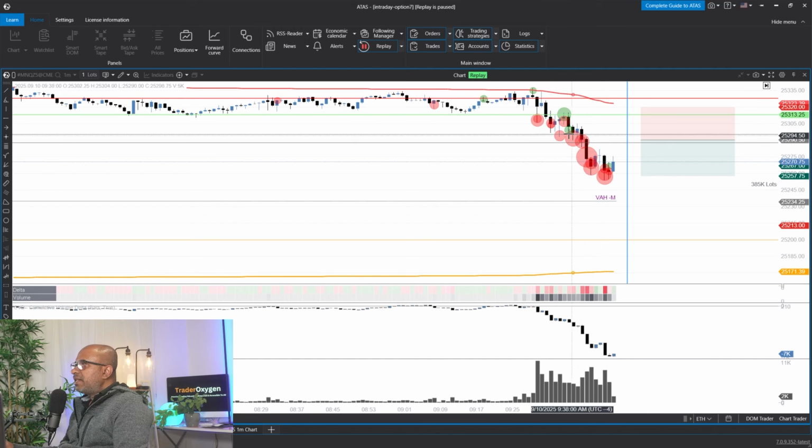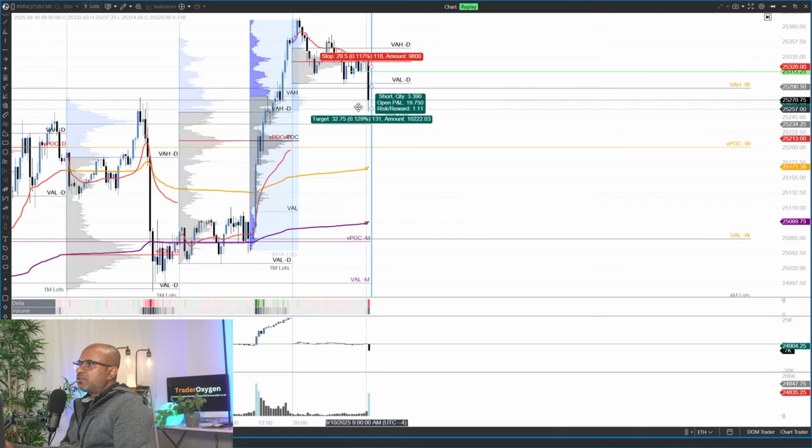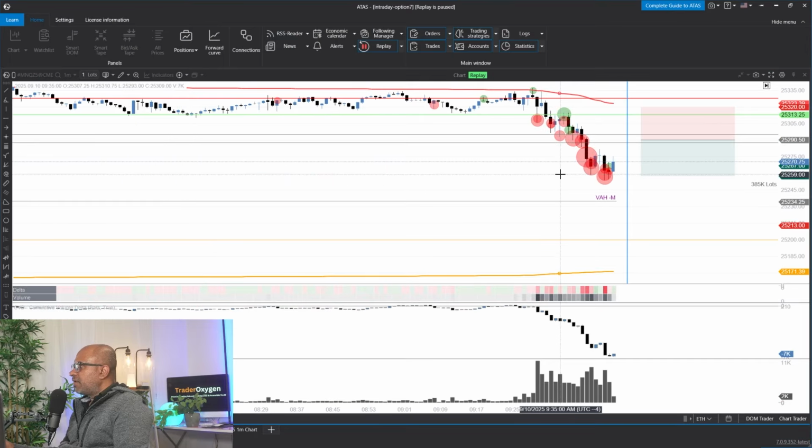And if you look at this level now, where it made this large red bubble, this is where we are interested in going into a sell entry. And if you look at that area, this line what you see over here is the weekly volume profile value area high. And then this is the 30 minutes chart. You can see the strong price push down. So now we are back in the 1 minute chart.